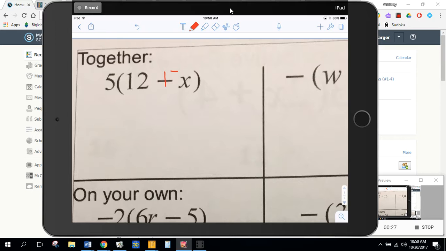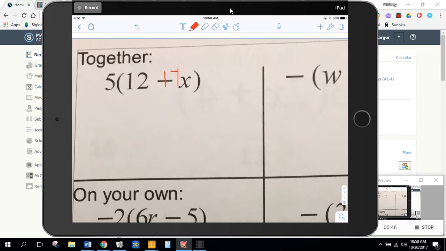Then we need to check our expression to see if there's any missing ones. The way to tell if we have missing ones is to look for variables that don't have numbers in front of them, and also negative signs that are floating around not attached to a number. And we kind of have both here. So this x is not just a negative x, it's a negative 1x.